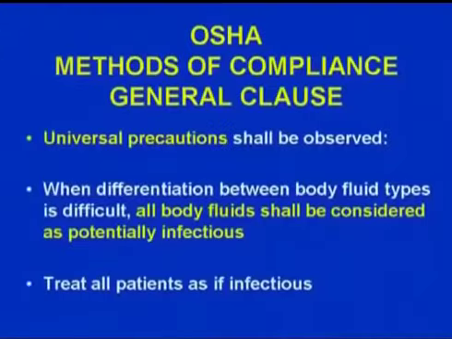The first part of the compliance involves a general clause, and most of the parts of the rule begin with a similar clause. This one starts with the concept of universal precautions, which is a philosophical concept that we maintain in order to comply with this rule. That concept states that we're going to consider all body fluids as potentially infectious and all exposure incidents as having the potential of spreading infection. The short story is that we basically treat all patients as if they are in fact infectious.